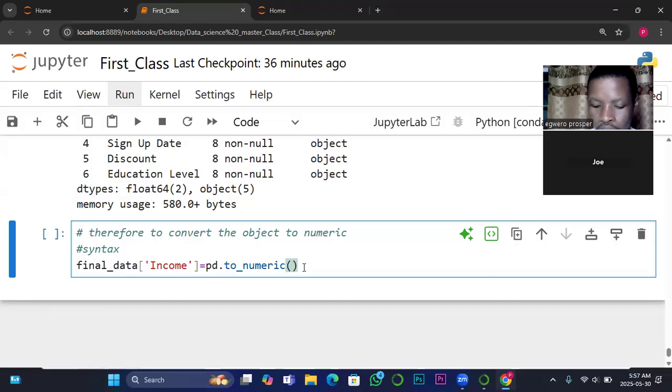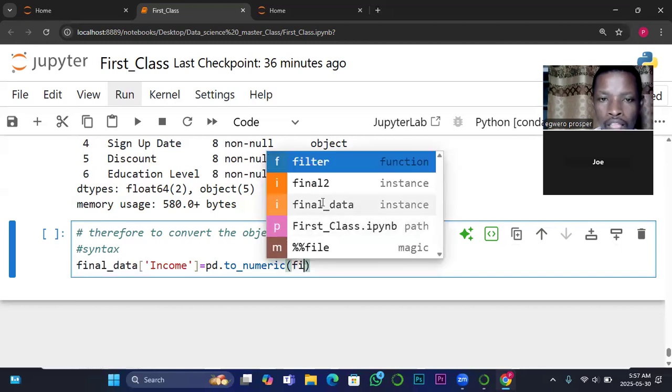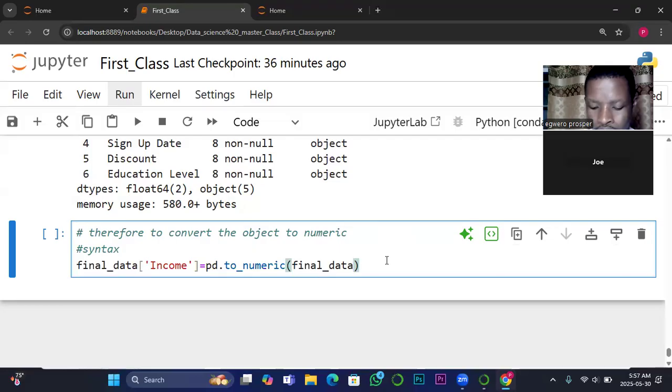Remember, this was the function I mentioned that will be used to switch the data from string to what? Number. Then inside this function bracket, you call the final data again. Make sure you take note of the syntax.